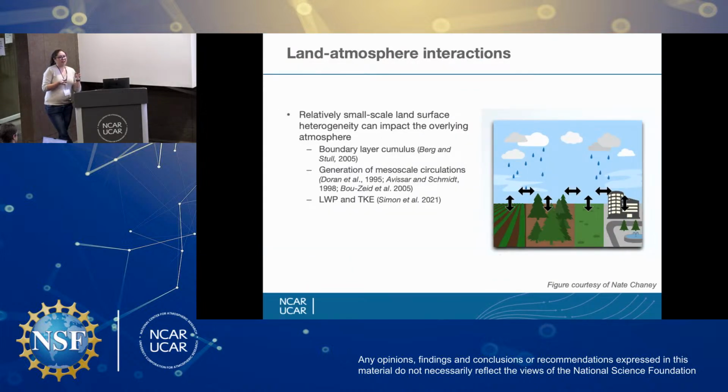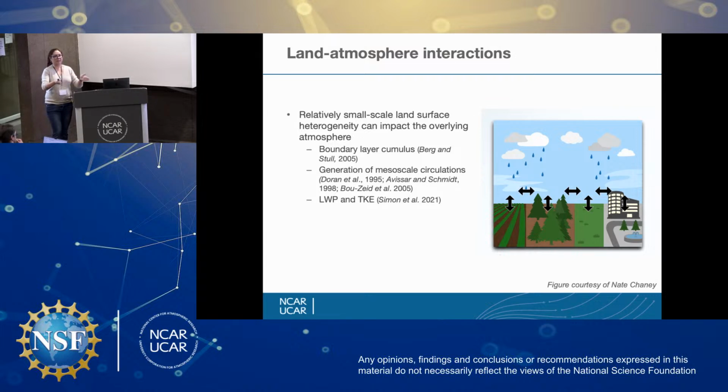If you've been in my talks, you've seen this slide a million times, but I'm a big fan of repetition. When we think about land-atmosphere interactions, what I want us to keep in mind is the picture on the right-hand side, where we have a heterogeneous surface that has different land surface types. Each of those has an atmosphere above it, and there's a ton of mixing and interactions happening. You can picture this as the real world, where surface heterogeneity helps us set up boundary layer cumulus clouds, depending on where you have wetter or warmer patches at the surface. It can set up mesoscale secondary circulations in the atmosphere.